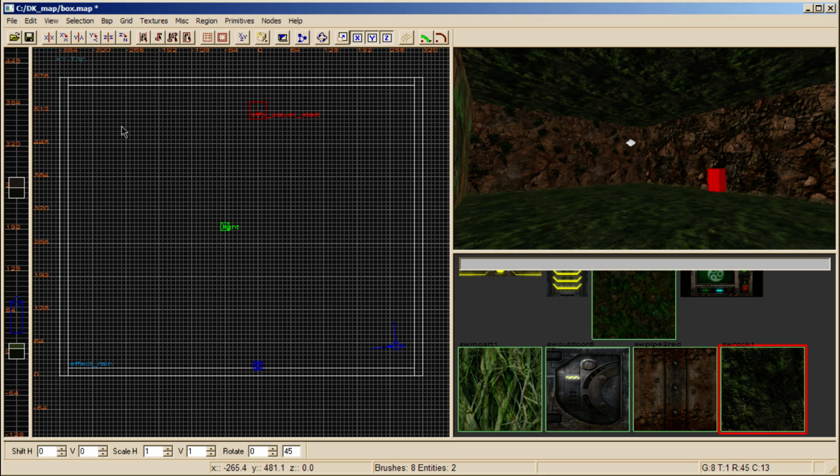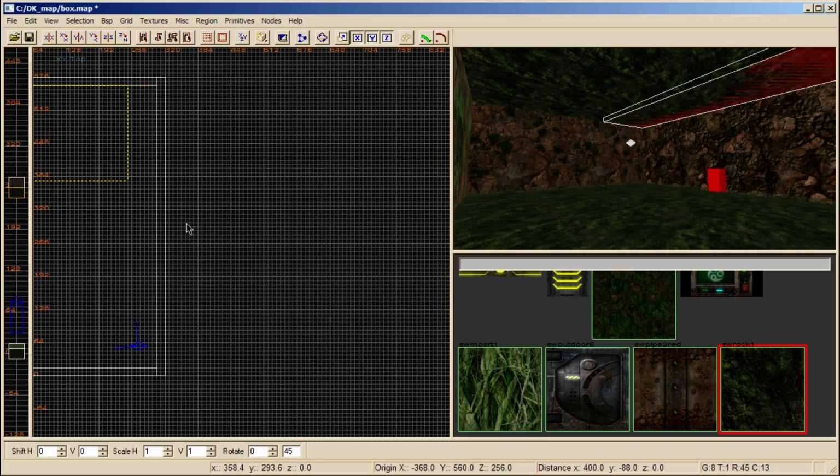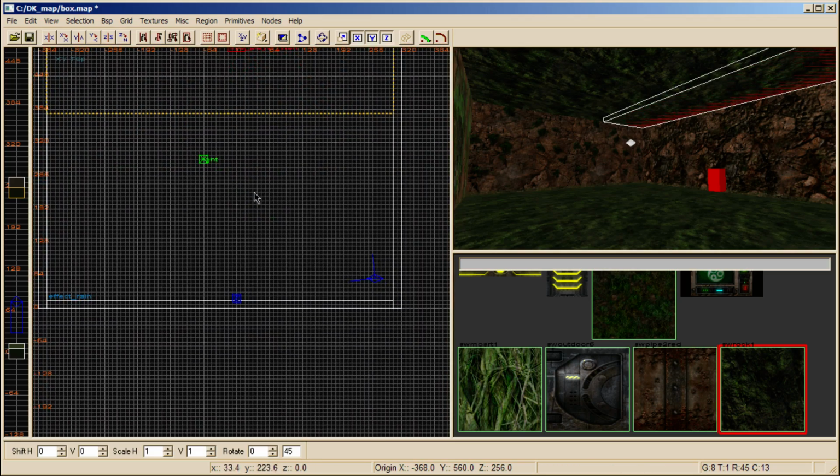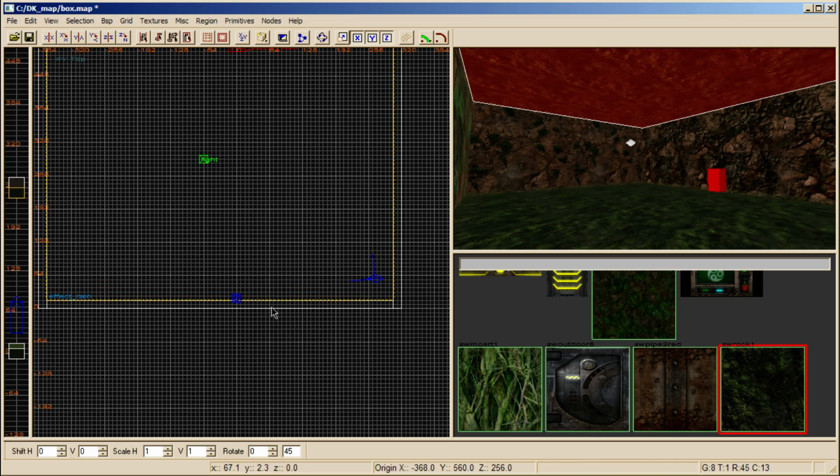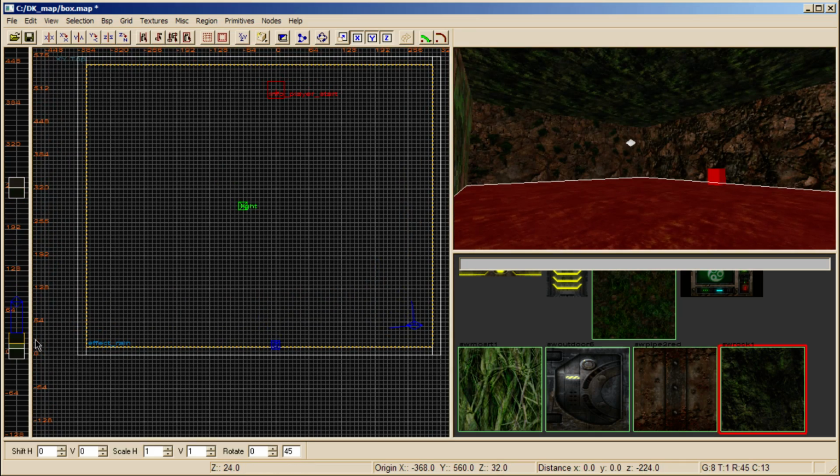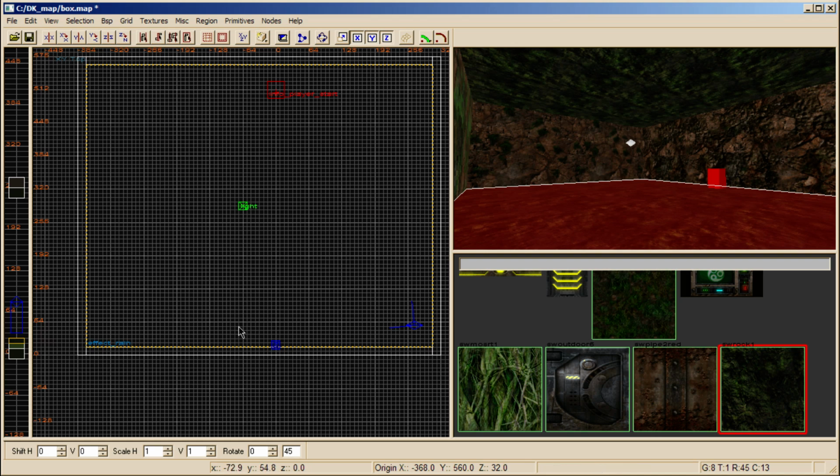we probably want to have some kind of small fog area. I don't know. Right mouse click, let's go all the way down, like here.